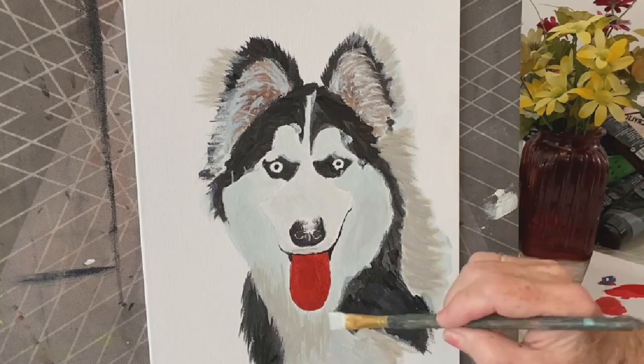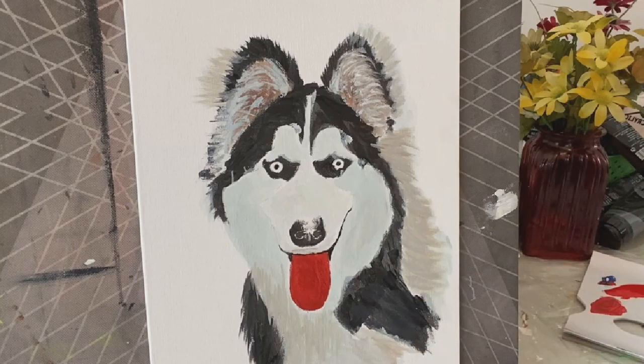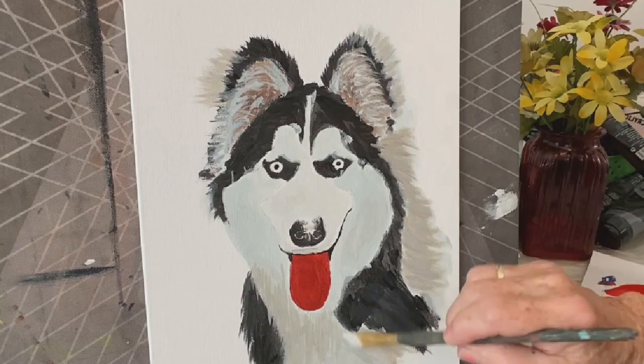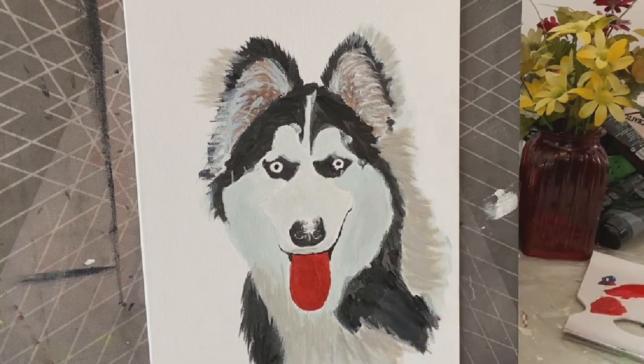Doesn't matter if the colors are exactly the same. They can be more blue at one point. They can be more whitish, they could have a bit of burnt umber in them, a bit of black, but make sure the white is what's going to bring the values up. Okay, you keep doing this chiseled edge and that will help look like fur.